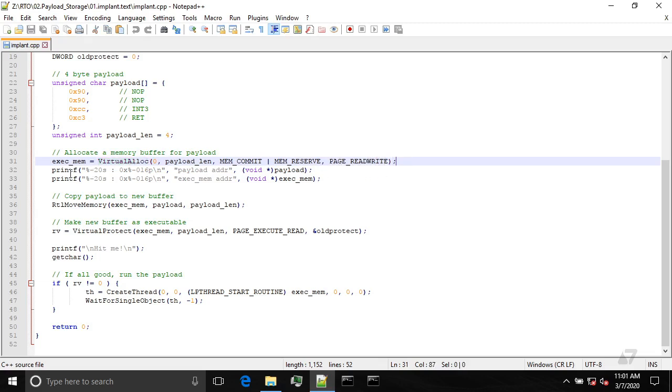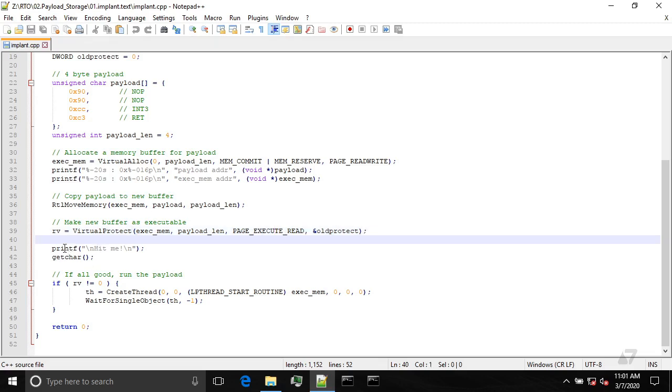So to bypass that kind of detection, we are doing this in 2 separate steps. We first allocate memory as readable and writable, and then we change this memory to be executable. Okay, so that's this part.